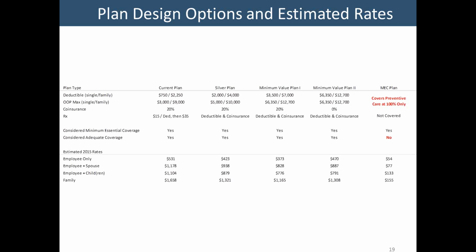Right. So again, you as the employer could pay this $54 amount, and then the employees, if they wanted additional coverage, could buy the limited benefit plans that could cost like $100 a month. That would give them flexibility to go to the doctor maybe 10 times a year. Right. Could have hospital coverage on there as well.